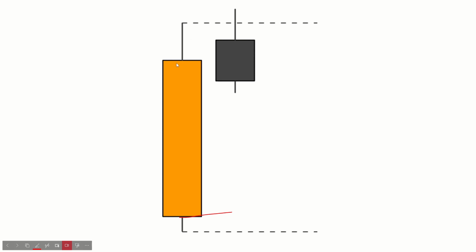We have the open of the candle, the close of the candle, and the high of the candle, where the second candle opens. We come above the opening price and we manipulate the high of the candle. Now, from here, what do you assume market is going to do next? We've had a bullish candle, then a bearish candle sweeping the high. And the obvious answer is this is very clearly a sweep on liquidity.